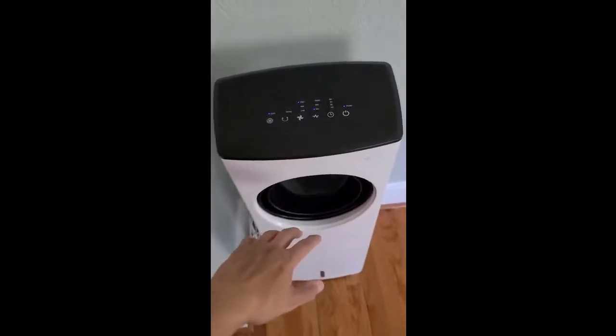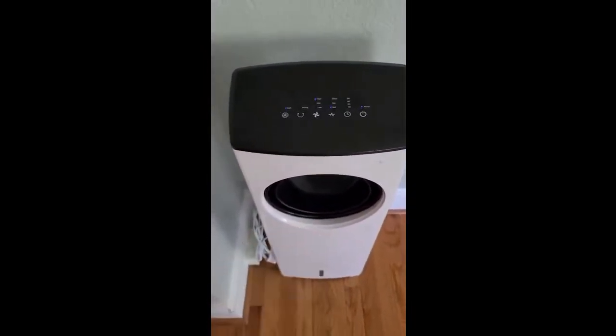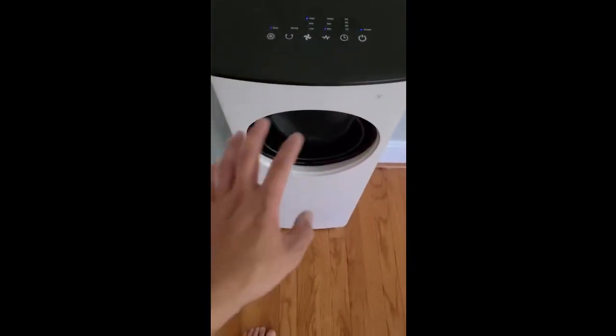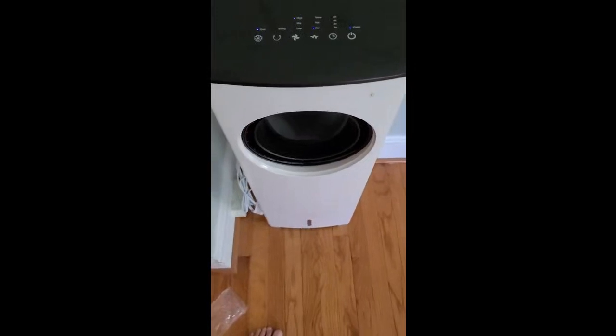Okay. So it's blowing really cool air right now. So you don't need an air conditioner. This is basically your air conditioner. It's gonna cool your whole room really fast, really quick.